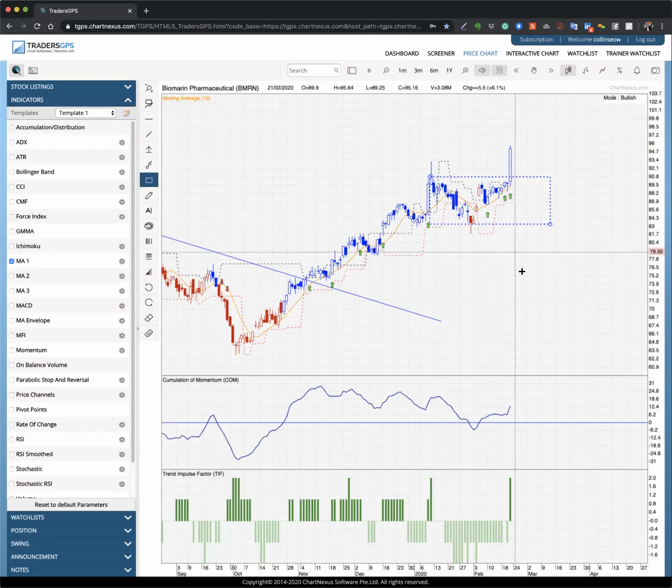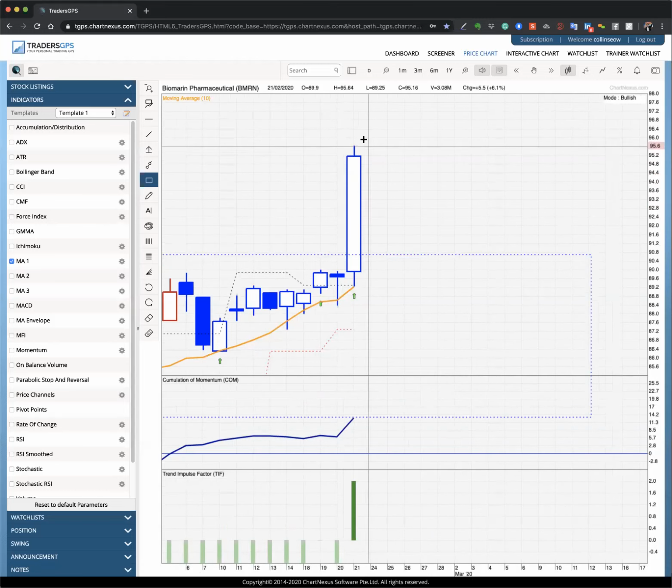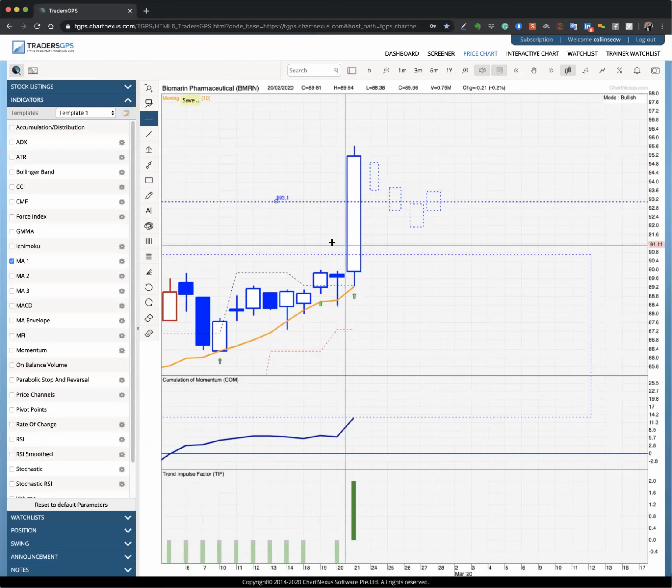Look at this new impulse, it's very strong. We have the arrow here, we have the impulse here. This is a very strong signal. So now we want to enter. Take note that when we enter, we only enter if it clears the high. If it doesn't clear the high, you must wait for it to clear the high. Then you enter on the stop. Got it? You do not enter at any price here.